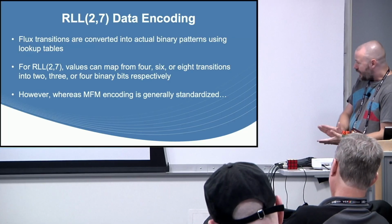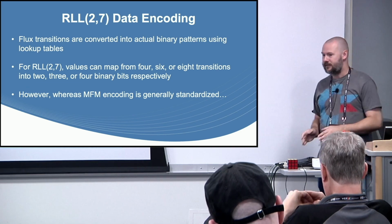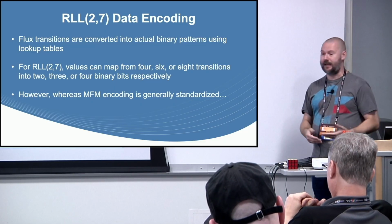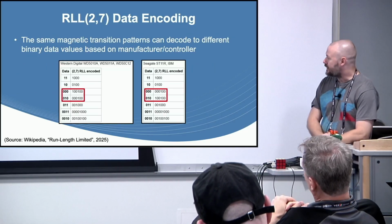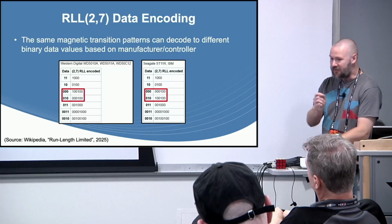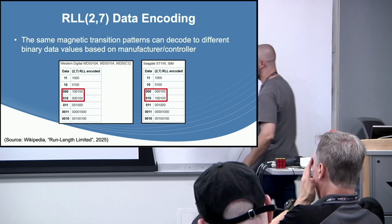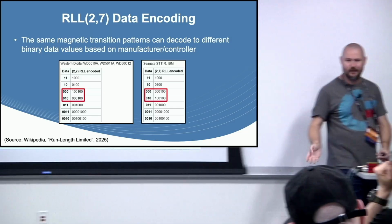The cool thing about MFM encoding on the other side is it's generally standardized across controllers. Basically, the MFM encoding is going to be the same whether you go from Western Digital, Seagate, etc. RLL, as mentioned, different companies, different families can have slightly different encodings. So that's part of the reason you can't just take a drive from one manufacturer, plug it on another manufacturer's controller, and be able to read the data. You can see here that the 2 entries in the center are basically flipped between Seagate and Western Digital.